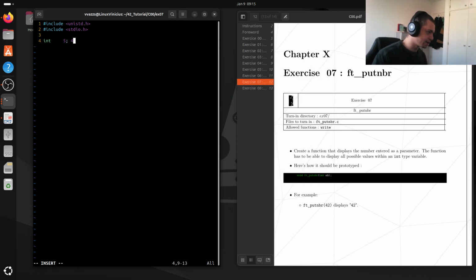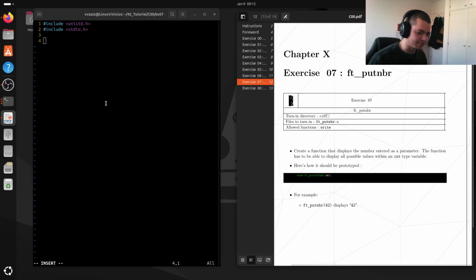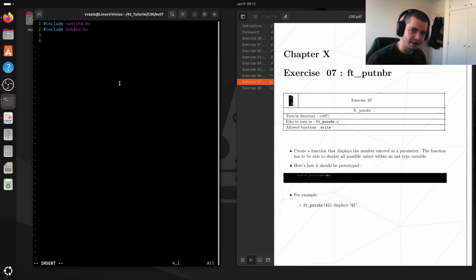Well, you already know that we need to display all possible values within an int type, so it won't be bigger than 2147483647 on the positive side, and minus 2147483648 on the negative side. So how do we go from here?